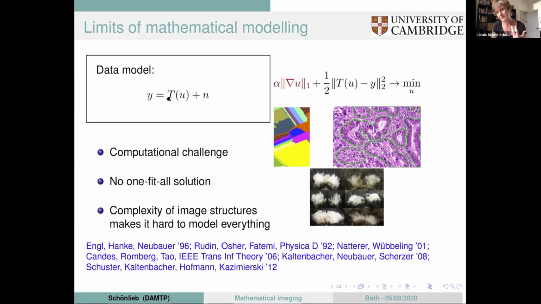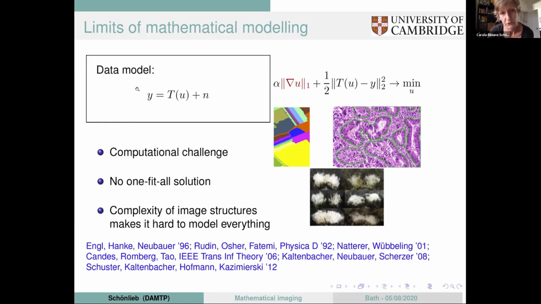Not in all imaging applications can I write this down as explicitly as this. I mean, think about segmentation or classification or things like this. But it's a good abstract model to have in mind when I'm talking about this, okay? And then little n just stands for random corruptions, okay? So I start with the data model, and then I come up with a well-posed approach to compute this information U from the data, okay?